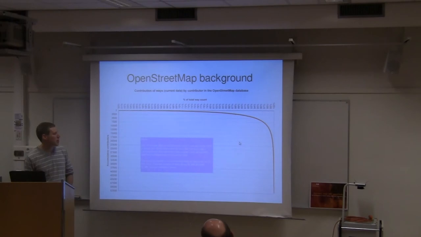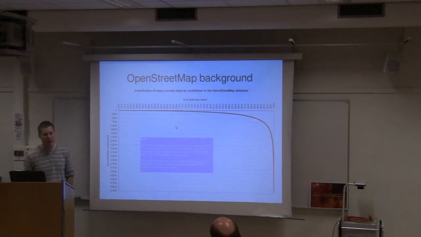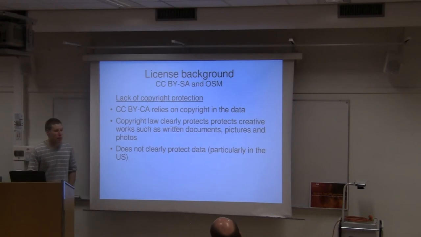If you draw it like this, it says here, I think this was 2009, just 31 users had added 50% of the map data, and that is mostly imported data from the US, etc. I think the 10,000 most active users have added, well, is it 97-98% of the data? I guess the numbers are maybe similar to Wikipedia. I don't know, I haven't compared. But it is a bit important when we're coming to the license change, because I'll get to that.